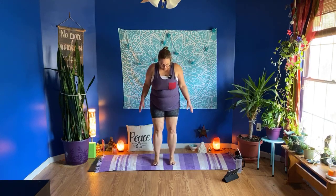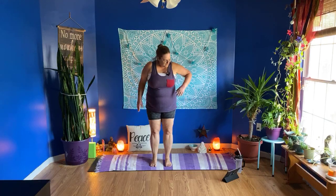Good. And then from here, we're going to start with a little side stretch, a little baby balance. We're going to let our weight come into our left foot, and we're going to cross our right foot, or right ankle over our left ankle. You can be on your toes if you need to be, or you can come to the flat of both feet. Try to keep your hips pointed forward. We're going to inhale our arms up. Interlace our fingers with our index fingers up, shoulders away from our ears, a little crescent moon, side stretch over to the left.